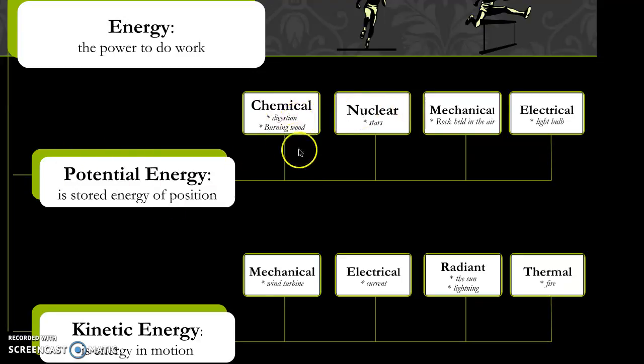So this kind of helps to show you how it relates to food, because we have the chemical digestion here. Electrical energy, the light bulb. If you ever used an easy bake oven, that's what kind of energy you used. Electrical would be like your ovens and your stove tops. Thermal would be fire if you've ever gone camping. That's the type of energy you would use.